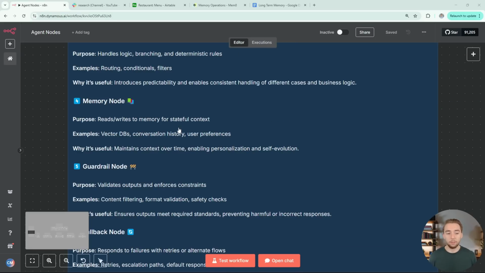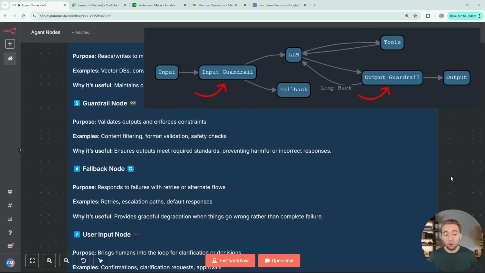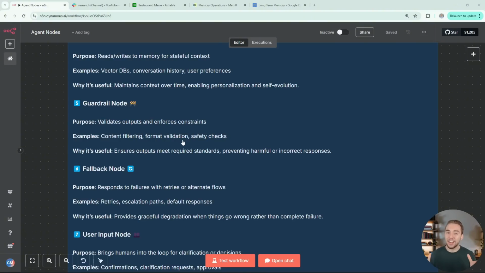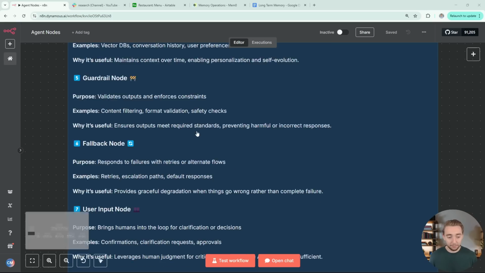And then we have guardrail nodes. And these are crucial to make our AI agents much more reliable. You have both input guardrails and output guardrails. So before you are using an LLM that's connected to a bunch of tools, you might want to validate the user input or validate the output of the agent against some rules that you have defined. And you can use LLMs as these guardrails. You can use deterministic code. We'll get into that more in a little bit, but guardrails are just so important to make sure that we're filtering bad outputs, that we're validating the format of inputs and outputs. Super crucial just to make sure that our AI agents don't run amok and totally hallucinate something that is going to make the whole agent fail entirely. And then we have fallback nodes.